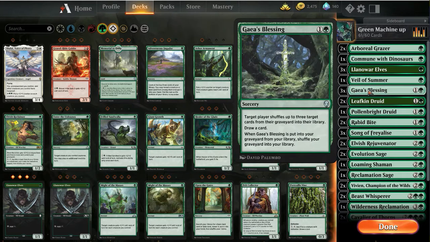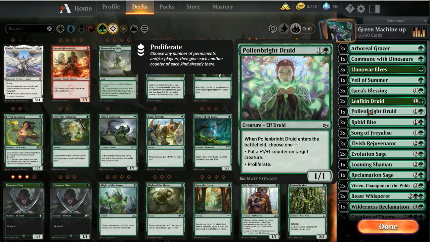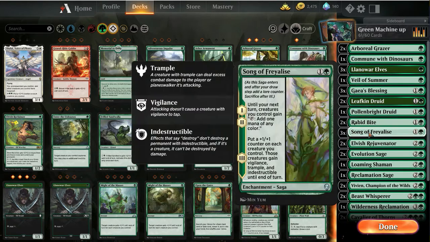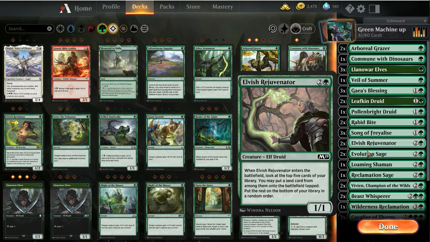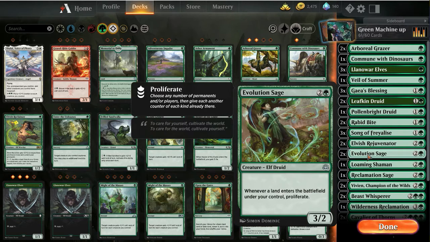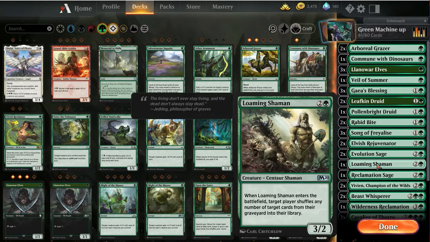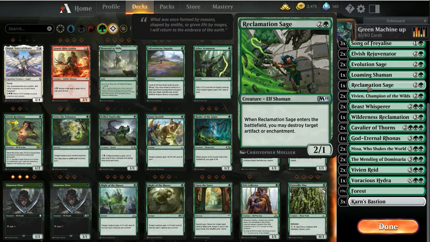Gaea's Blessing, three of those, a couple of Leafkin, a Pollenbright Druid to be able to suddenly proliferate out of nowhere. Couple of Rabid Bites to be able to get rid of small creatures. Songs of Freyalise. Elvish Rejuvenator. Evolution Sage. Loaming Shaman just to get back any pieces that I might lose early in the game. And just for those pesky enchantments.